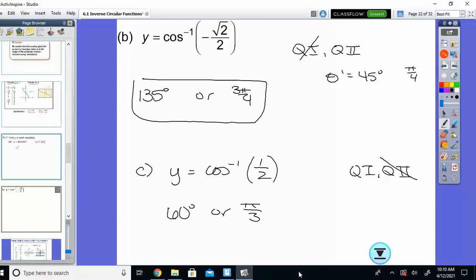Okay, let's talk about the others. Again, the piece that I'm really worried about, the homework might ask you some questions about domains and ranges of these, but on the test, your test will be just questions like this. Y equals cosine inverse of negative radical 2 over 2. So what you really need to get from this is what quadrant we're in, and then it's just unit circle questions. Okay, so the thing you have to remember is the quadrant.